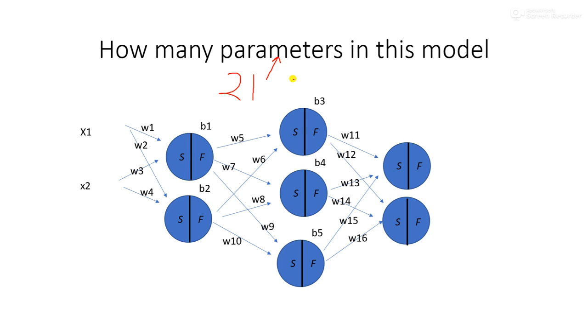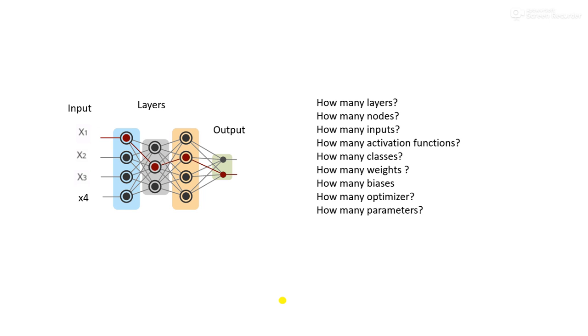And how many hyperparameters? This is F1, number of nodes, number of layers, how many nodes, and so on. That becomes hyperparameter. Okay, now in this case, how many layers? So in this case, this is the input. So hidden layer 1, hidden layer 2, hidden layer 3. So you got how many layers? You got 3 hidden layers.